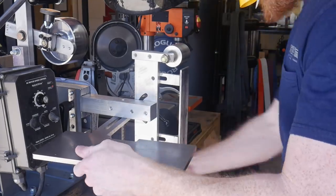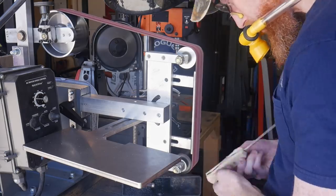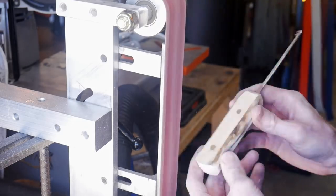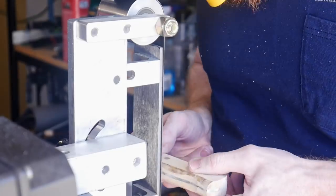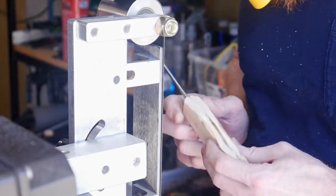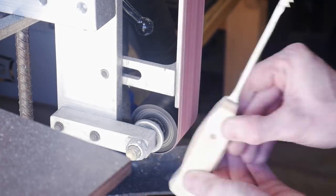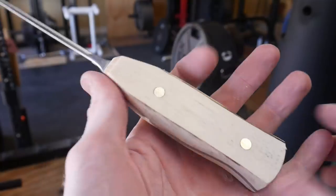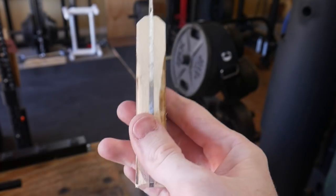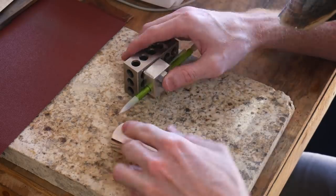My microphone cut out for the next one or two minutes of footage here, so this gives me an opportunity to explain my handle design. I will be attempting a Coke bottle type design on this handle and I've never done one of those before. I'd like to do more of them in the future on hidden tang knives or thicker scaled full tang knives, so I figured that this brooch would be a good training ground for me to get an idea of how a palm swell should feel and how to grind in a Coke bottle handle.